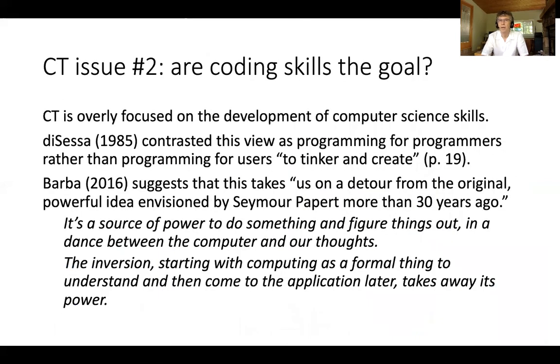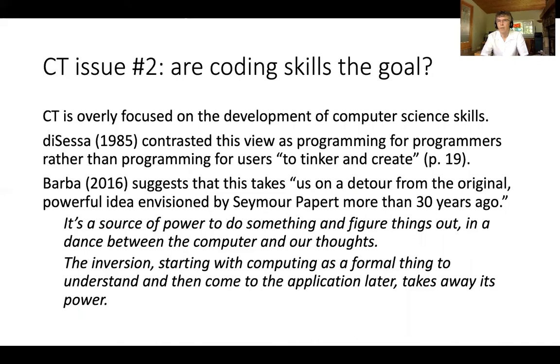Issue number 2: are coding skills the goal? I mean, are we teaching general, abstract descriptors like abstraction, so that students become better at abstraction generally, not in mathematics, but generally? diSessa contrasted the view that most people use coding for in education, programming for programmers, with programming for users to tinker and create.